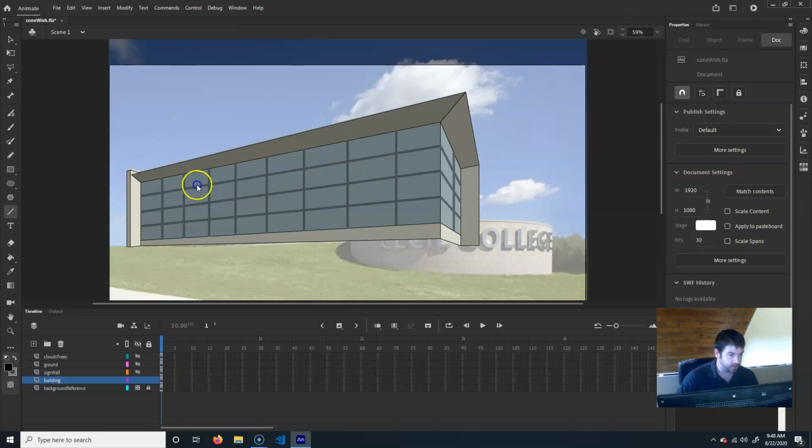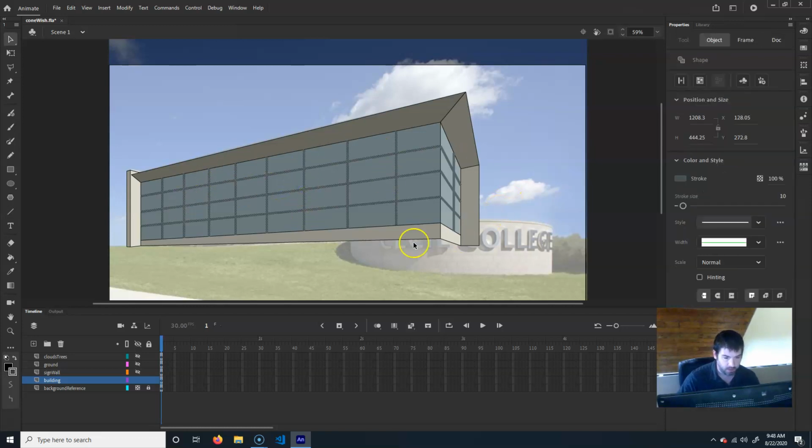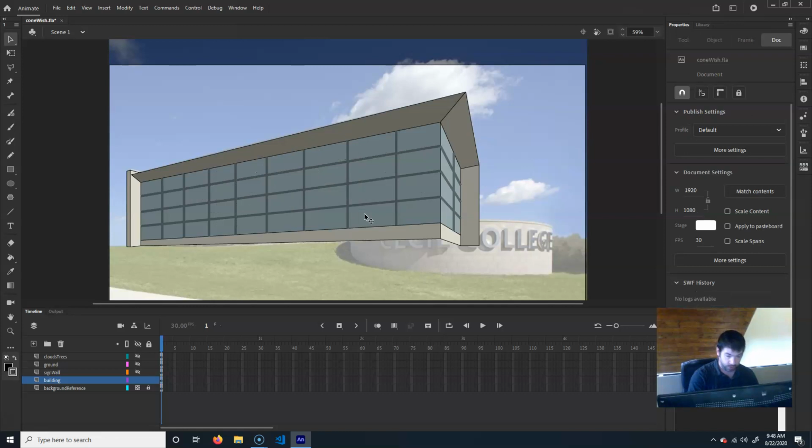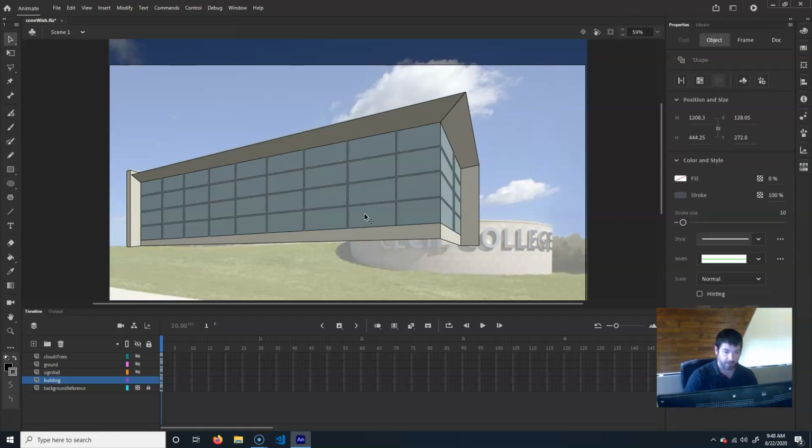Now another trick we could do is this. I could double click on these lines and it'll grab all the corresponding lines. And what you can do is control C to copy, and then control V. If I do control V, it's going to paste it in the center of where you're looking, so it's naturally going to shift it over. But if I do control shift V, it'll paste it in place. I think that works in Photoshop as well.